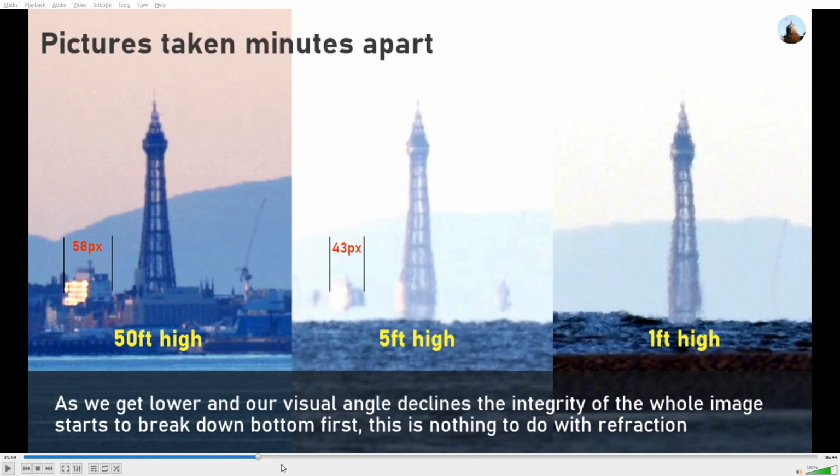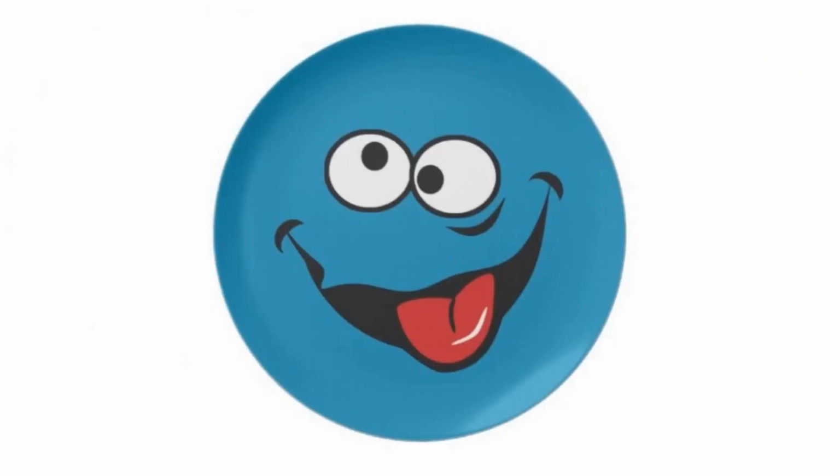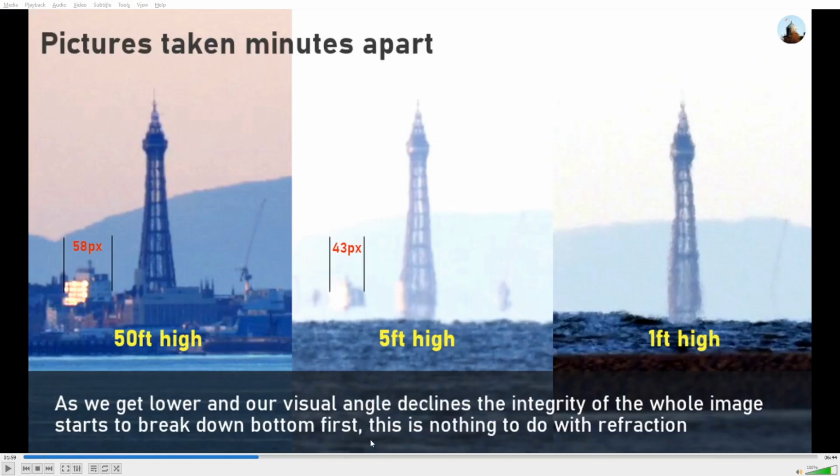Well, anybody who's made any observations over water will know that this is complete nonsense. This has everything to do with refraction. Now, on certain days over water, the atmosphere gets more turbulent and difficult to see through as you get closer to the water. And the effects are varied. Sometimes it can be compression, sometimes inferior mirage. But from higher up, you're out of that highly refractive layer where there's sharp temperature differences and water vapor differences. And when you're higher, from 50 feet high, you get a much clearer picture. Now, that's all it is.